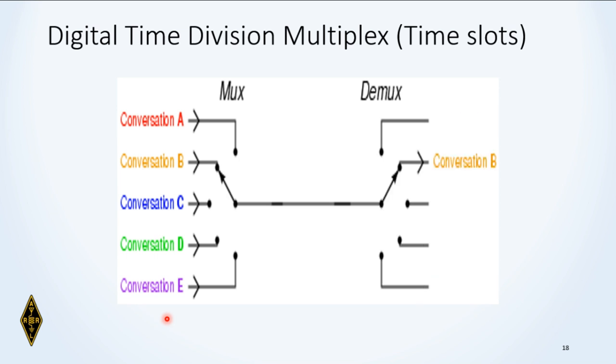Now, the thing that's really amazing about this is it's happening so fast. We're sampling enough of the audio conversation, and it's happening so quickly that the perception on the receive side is that the conversation is going on unimpeded. So Gary can be talking to Tom at the same time that I'm talking to Ray, for example. Each conversation appears to be uninterrupted and completely private, because we're moving each one into its respective time slot, keeping them separated. Now, it could get really interesting if this got out of sync, right? But since this is being done digitally, that pretty much never happens.